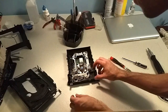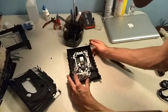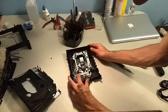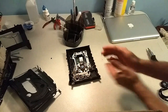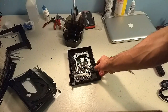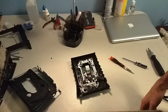So right off the bat I noticed that a piece of plastic came off. Hope that's not important. Alright, so if you turn these gears here, you might feel a ton of tension. And it's definitely not supposed to feel like that. It's supposed to feel very smooth. So this belt is probably no good anymore. I have a spare belt that's meant for the Xbox 360 DVD drives. I'm going to quickly see if that's the same size. If it is, I'm going to replace it right away. If it's not, we're going to figure out how to maybe clean it and fix it up.